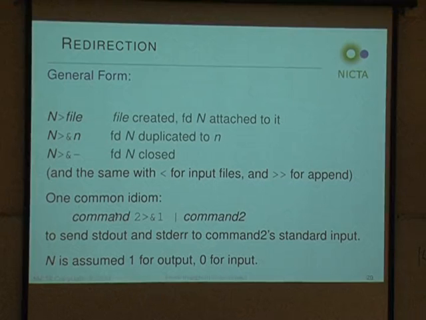And if you want to append to a file, instead of just opening it for output, so you don't want to truncate it to 0 meg, use a herringbone instead, a double arrow. One very common idiom: normally you don't want your standard error output to go to the same place as your standard output because they're different things. But sometimes you do want to send them both through the same pipe, and you do it like that.